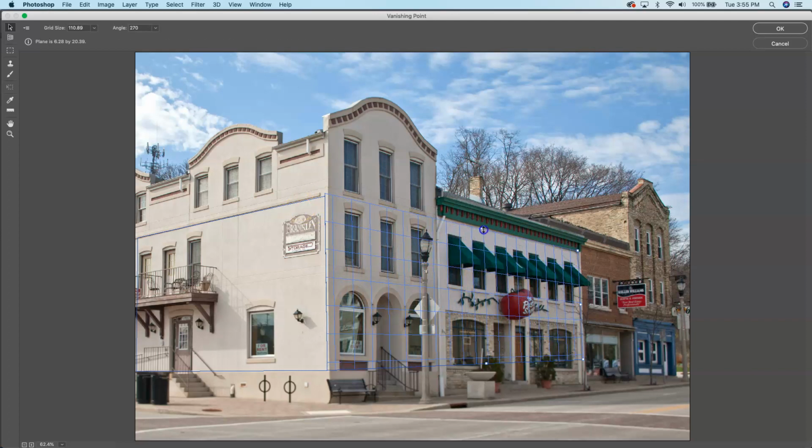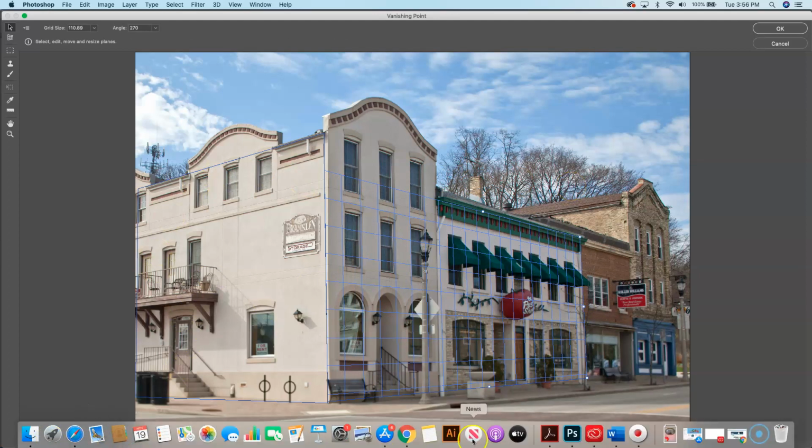This can be up in here, or I can go up to the top of the building and change my bottom perspective too. You can come over to this side and do the same. You can make your grid go up higher. Wherever you're going to do your work, you're going to want to cover it in this grid. So we're going to be working in this area with some windows and removing this sign, and then we're going to be working on this side of the building, putting in a pinstripe painting. So just make sure that the perspective planes on these two pieces are where you want that, and that's your first step of the process.